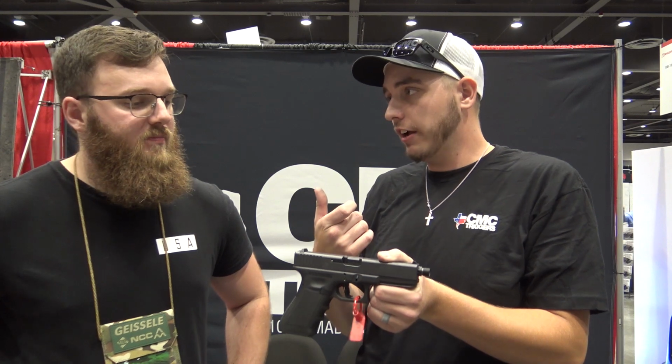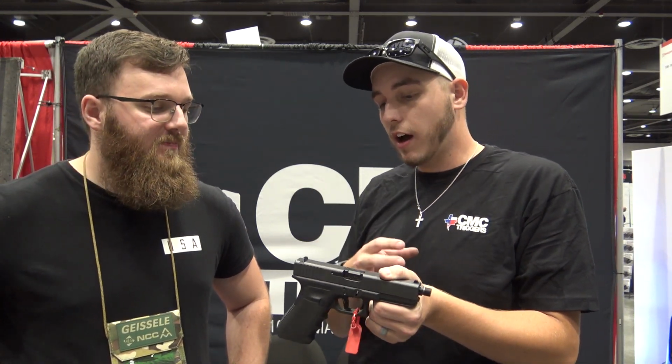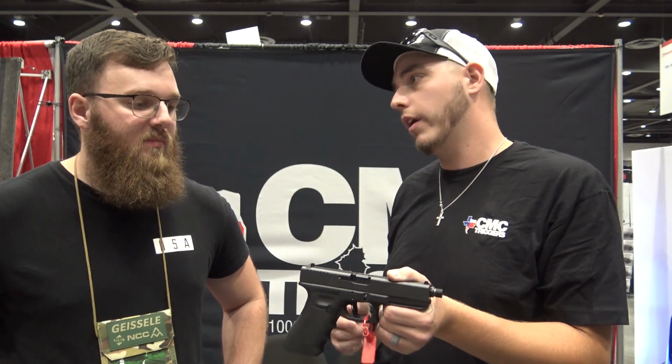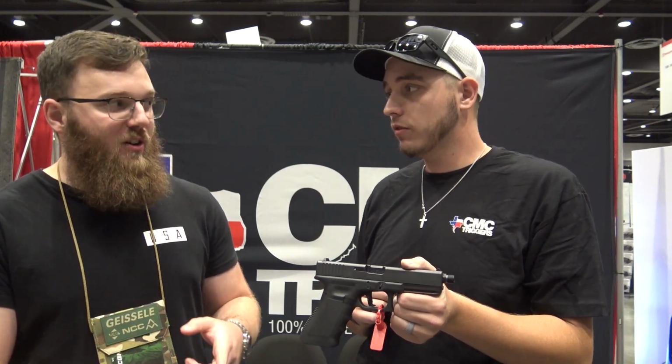But when your finger's in there, it disengages and gets out of the way right away. Perfect. So we've done a lot of little things that go a long way. That's awesome. And you guys have them in all the 9mm and 40s. And 40 cals, right? And Gen 3s, Gen 4s, all of them. It's all going to be Gen 1s, Gen 2s.